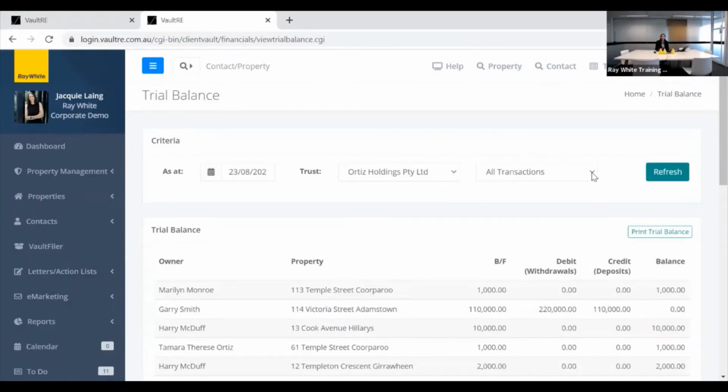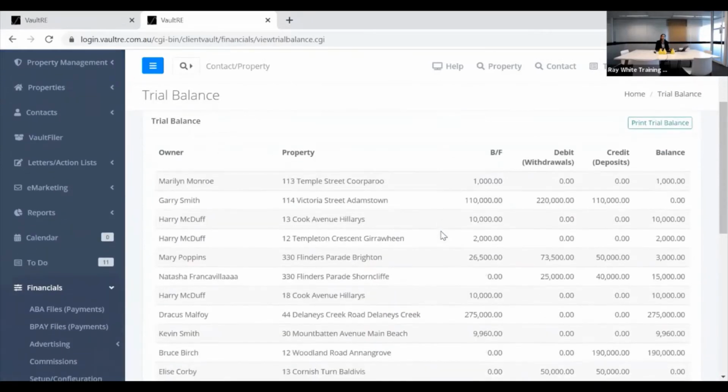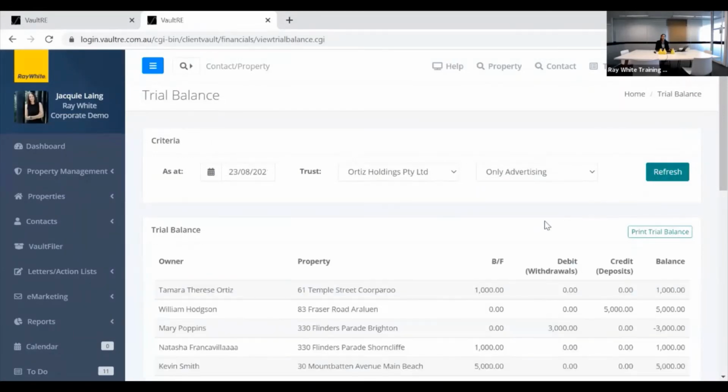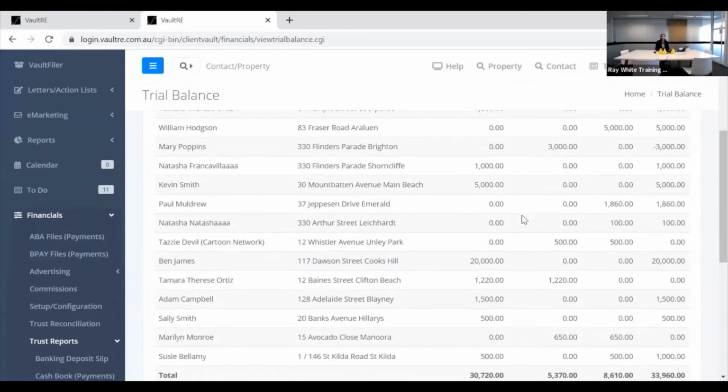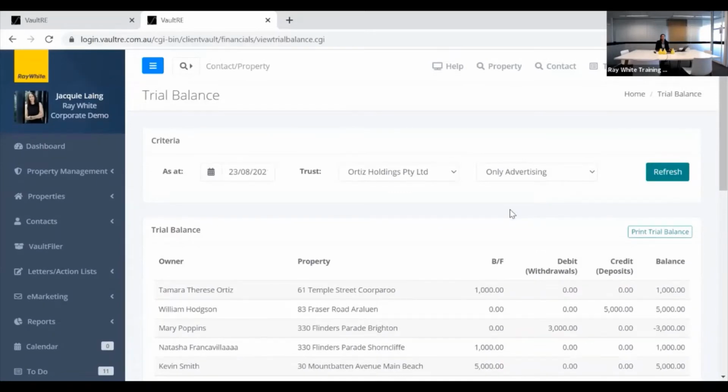But if you want to run separate ones, you can just change that default to give me only the deposits. It will show you all of the properties and just those where you're holding deposits versus the advertising trial balance. So you still have the ability to do those as completely separate trial balances, and you've got the combined one as well.